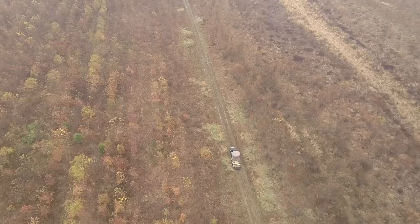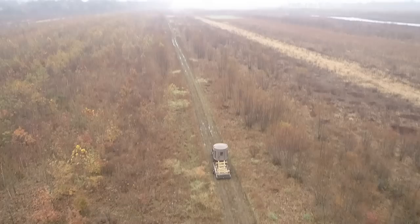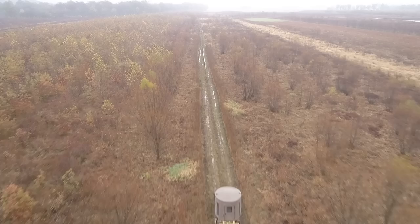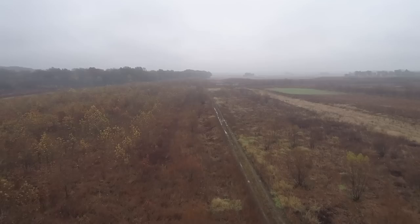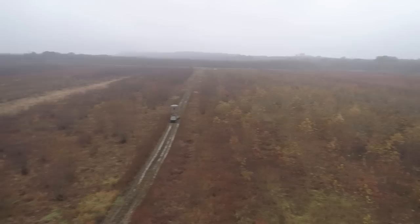Okay, and now back to the journey out to its hunting spot. But just a little bit on the WRP program. I'm pretty sure it's Wetland Reserve Program. The government actually buys your property from you if it's in a wetland area. And most of the time, these areas are being farmed, but they are still wetlands. So the government then actually purchases the land from you, and they plant all these different species of trees. They put duck impoundments in there that you can flood, and they basically return it to a true wetland for wildlife. But it doesn't make the property public.